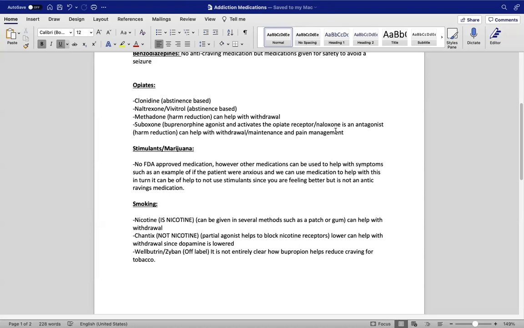Many people ask me, well, I don't understand. You're giving buprenorphine and naloxone. You just told me that Subutex you can get high off of, but you're putting naloxone, which is something that reverses and it'll pull off. So basically, buprenorphine goes in. It has a very high affinity for the opiate receptor. I forgot to say that about methadone, that too.